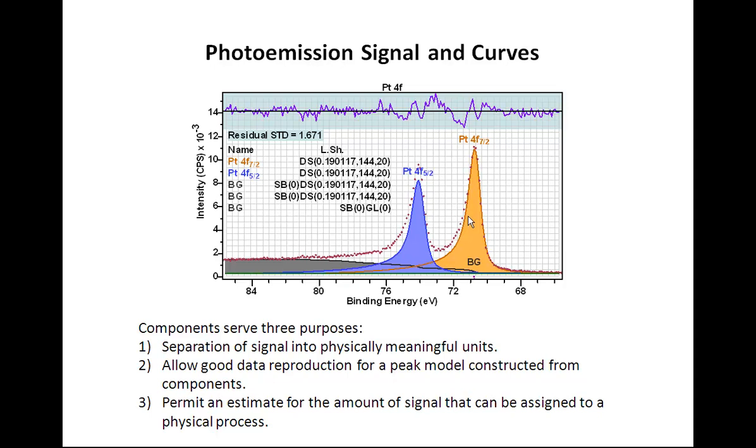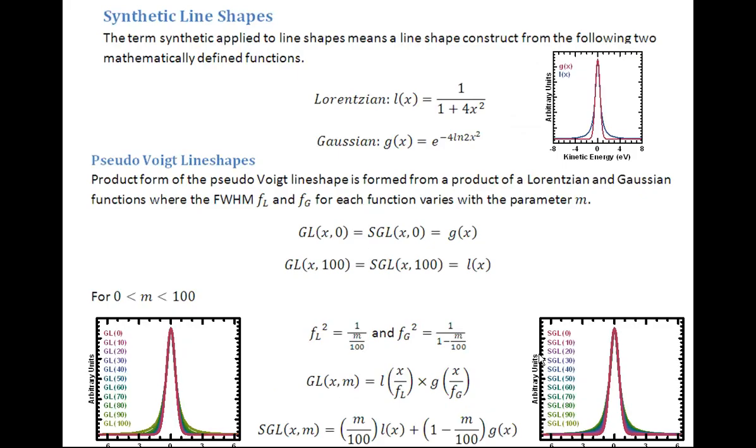And we must have shapes for these peaks that allow us to separate signal from background and to measure the amount of signal for each one of these peaks. These are all important parts of a peak model, and they are dependent on line shapes. So to achieve a meaningful fit to data, we must have meaningful line shapes. Line shapes are an important part of a peak model. They represent a constraint on how a peak model can fit data.